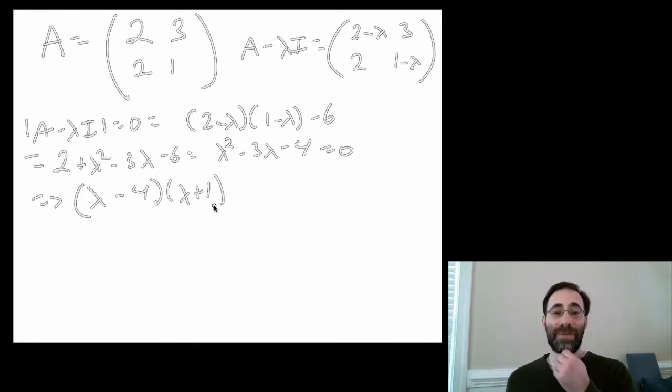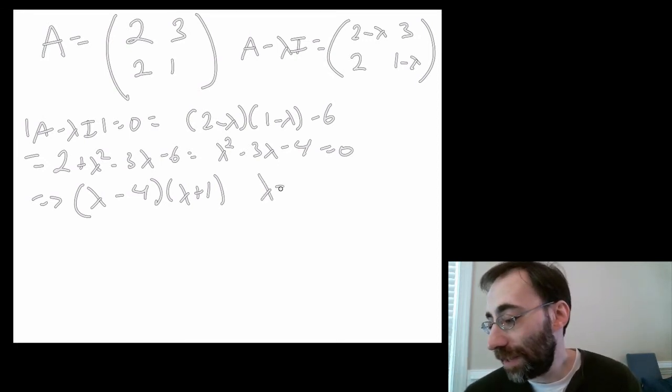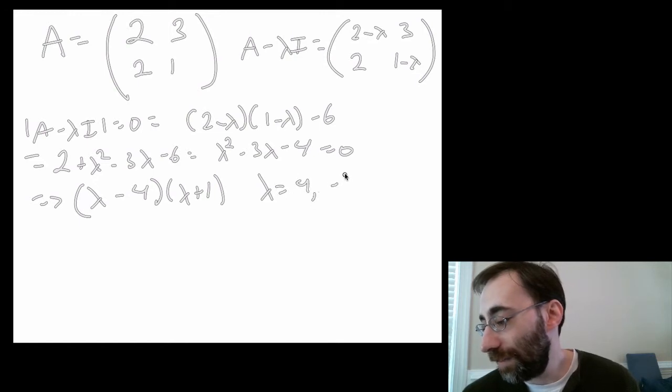And I actually cheated a little bit and spent a couple seconds ahead of time to make sure that worked out this time, because we actually do need them. We don't need them to be whole numbers, but it makes life much easier. Okay. So we have two possible eigenvalues, 4 and -1.